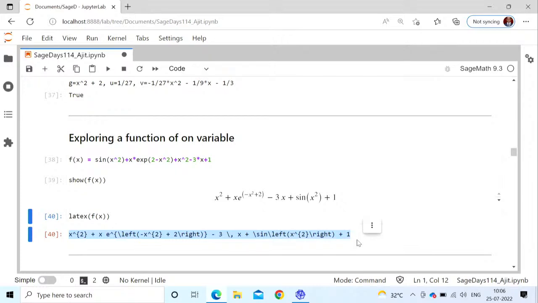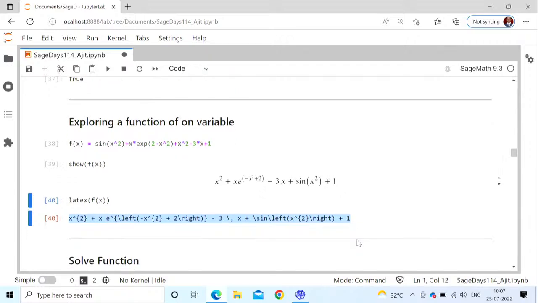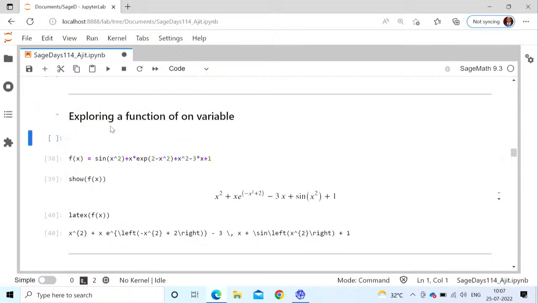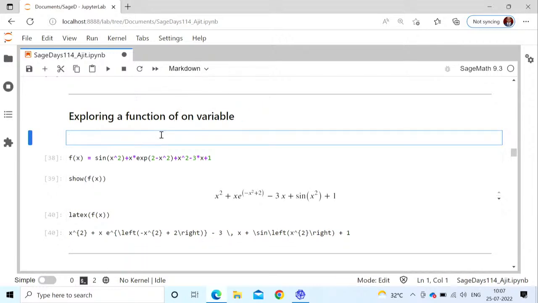And you can write LaTeX code in this notebook itself, right? So let me just copy this output, and I'll go to the top. I'll insert a cell, and then instead of code, I will convert this into what they call markdown, and I will write LaTeX code here. Each of these cells you can convert into a code cell or a markdown cell.